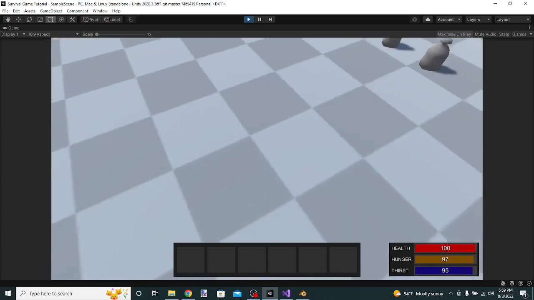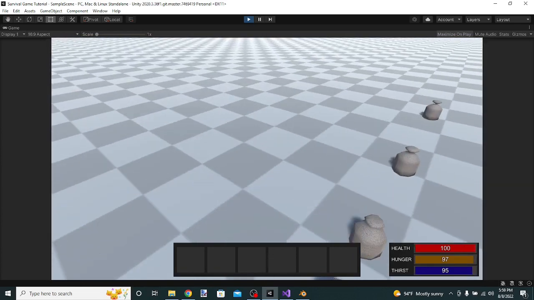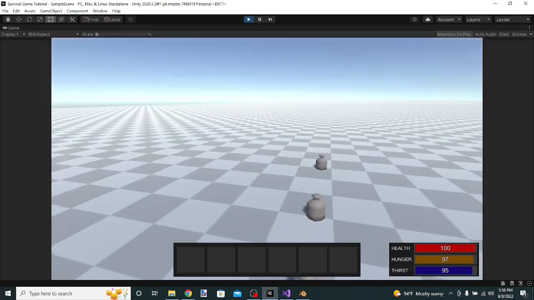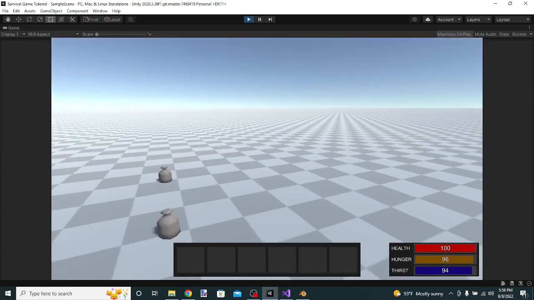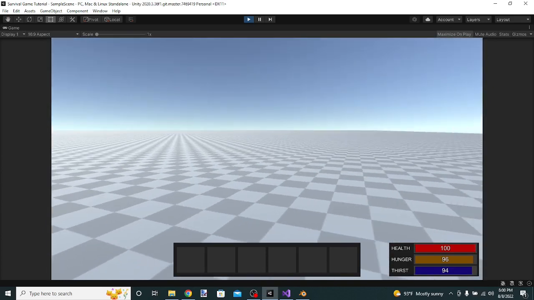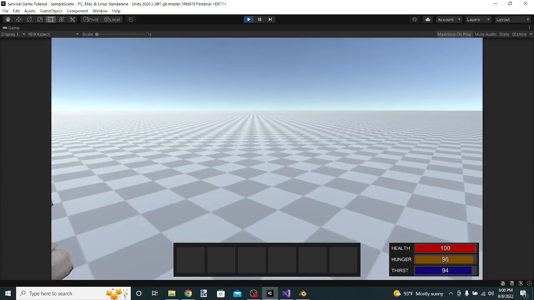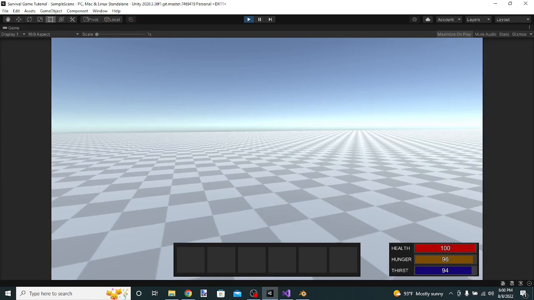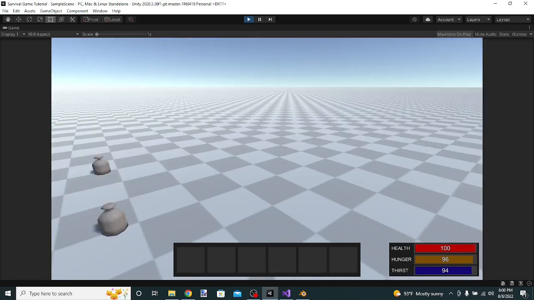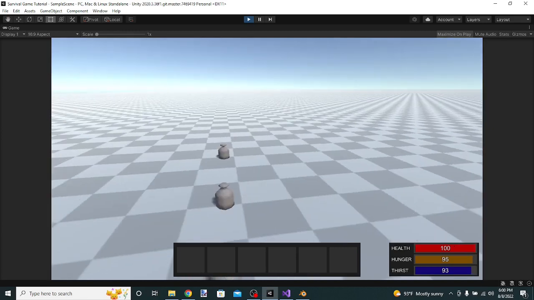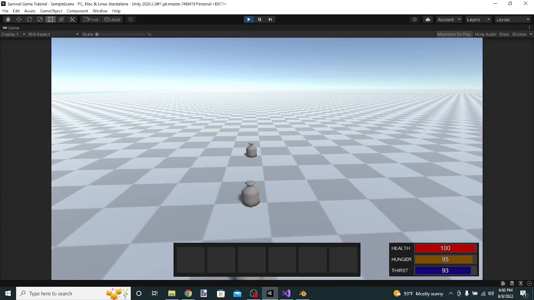Next tutorial we'll get into weapons. Although I'm not sure if it's gonna be the next one, because I do want to make a tutorial just making a world. Like the map, basically adding trees, making a nice terrain, not just a flat ground. And that tutorial is gonna be optional, so I don't know if I'll make it the next one or after the weapon system, but we'll see about that.